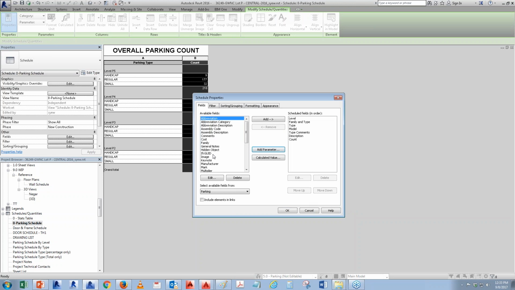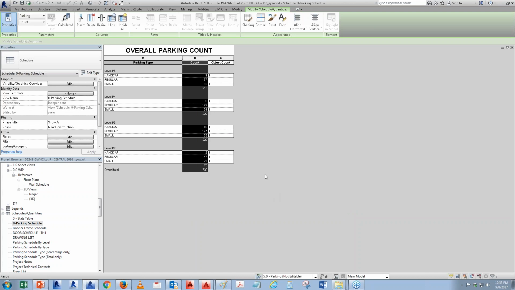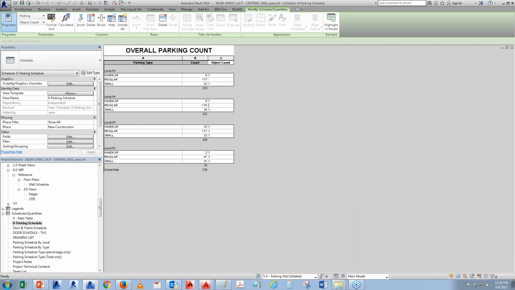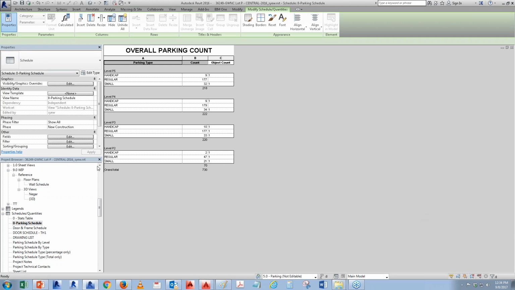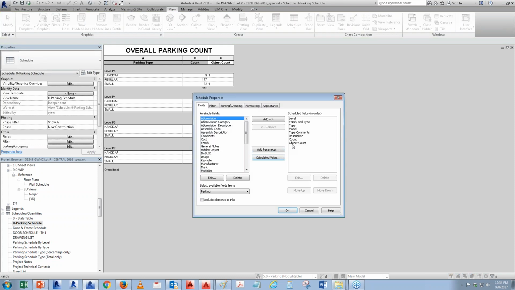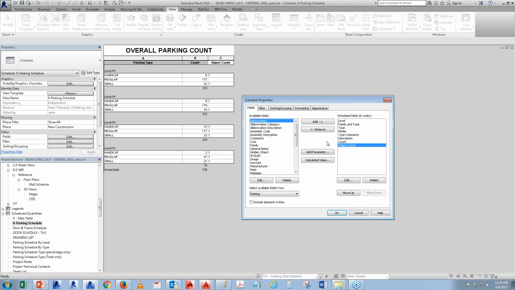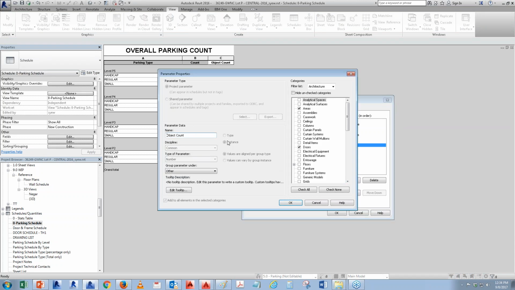So the next thing I want to do is go into the object count. It's already been created. Add it in. What happens here is that you notice there is 111 object count, right? So the first thing I'm going to do is put 1 in the list. Oh, that's unfortunate, that's not good. The reason why it didn't work is because this parameter is an instance parameter.